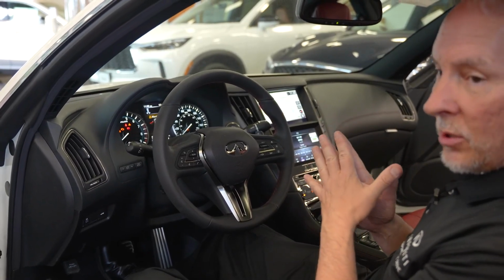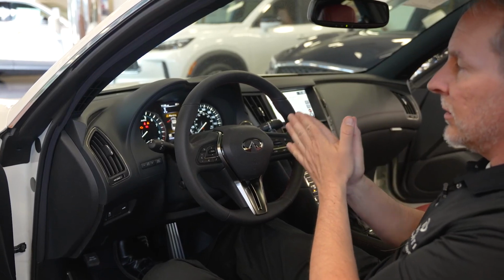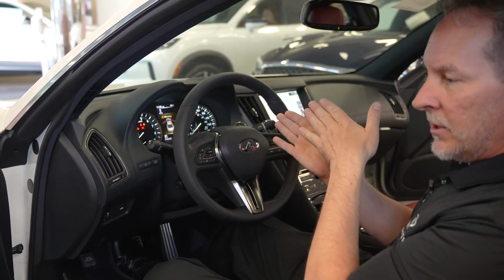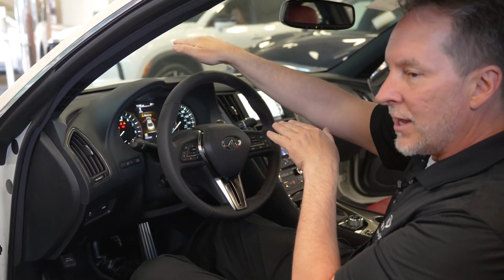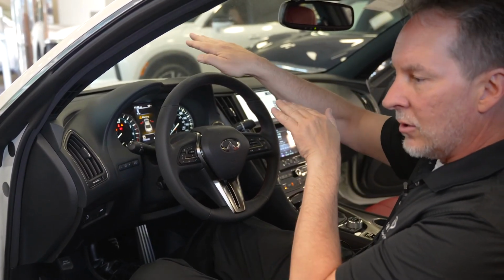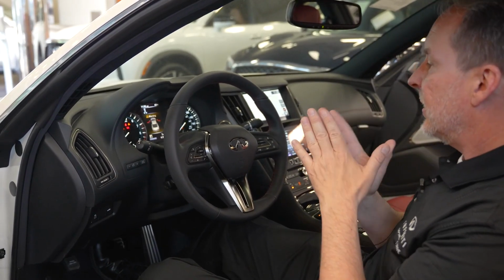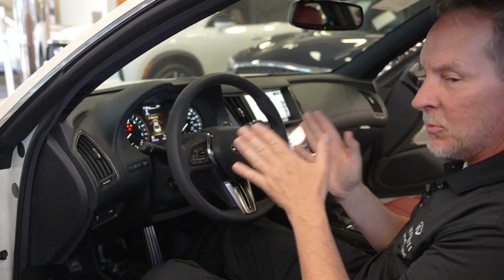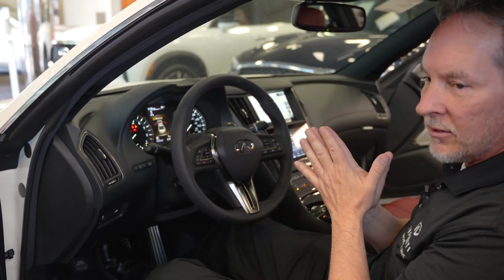Predictive forward collision warning with pedestrian detection, so if you're driving down the road and the car in front of you does anything, it will notice that, but it's predictive also. It'll measure the car in front of that. You may not even see it, and it'll let you know if that one is also doing something erratic that you should be aware of. Great technology in these cars. They're not just beautiful, they're not just powerful. They keep you safe and they keep you more informed than some of the other cars on the road.